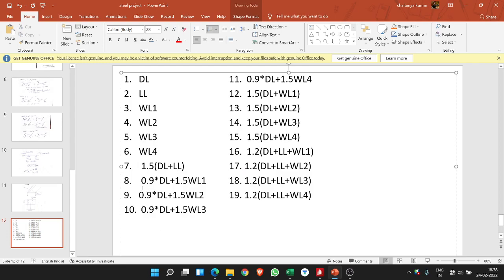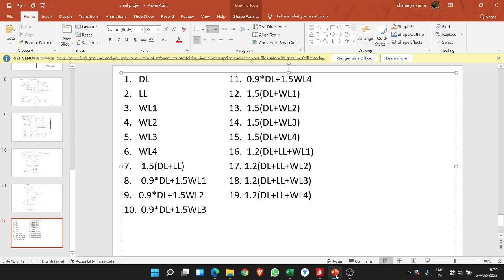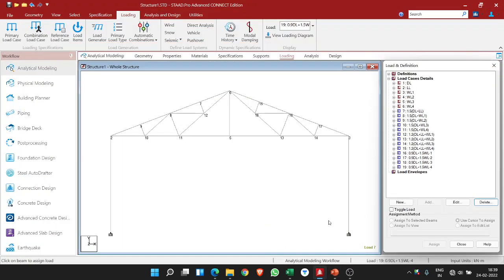This is one combination. Again 1.5 dead load plus wind load 1. We have to take into consideration all the possible conditions and add them in the software. So these are the 19 types of load combinations, and right now we only have to add this.